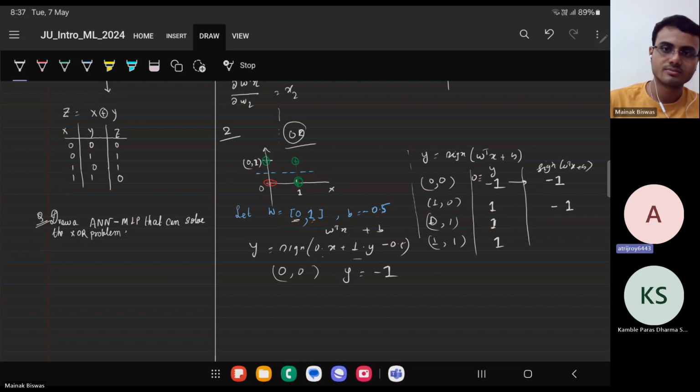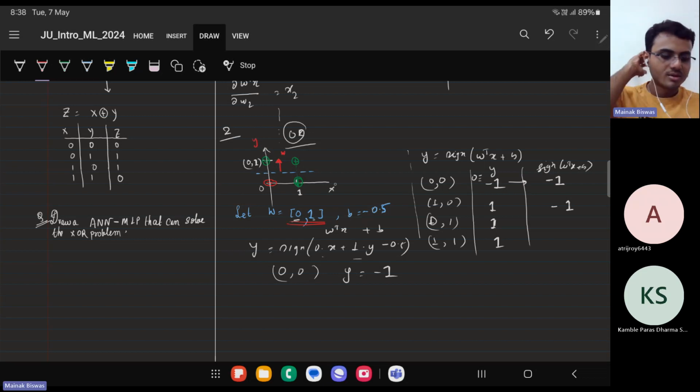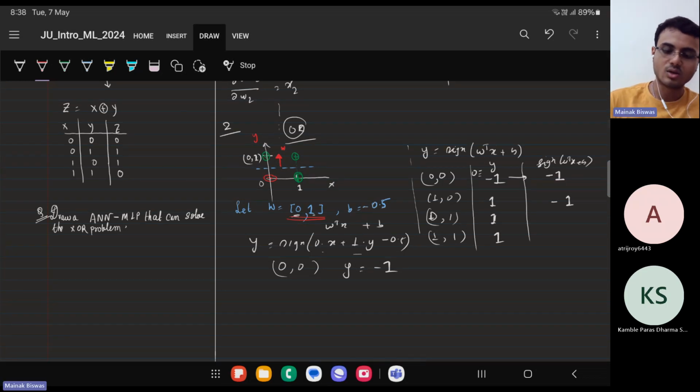So it is mismatching now. Yes. And I'll show you again. So this is the point. Now you see 0, 1 means which direction is the W having? In this direction? Is this your W vector, right? Along Y, this is your W, yes or no? Perpendicular to the line is the W vector. Okay, so we have a mismatch. So what do I do now?